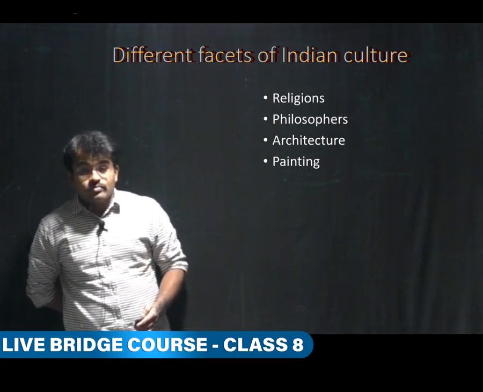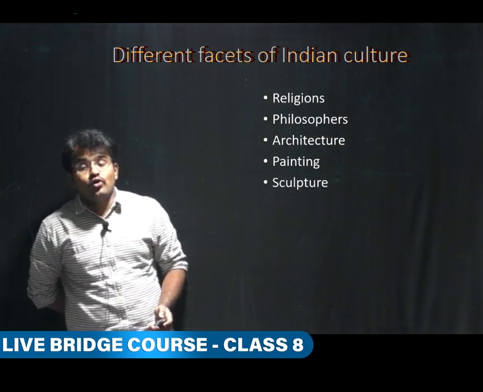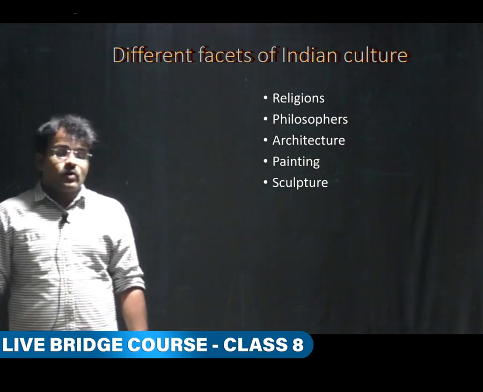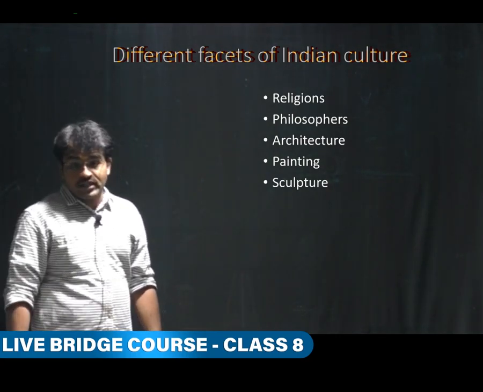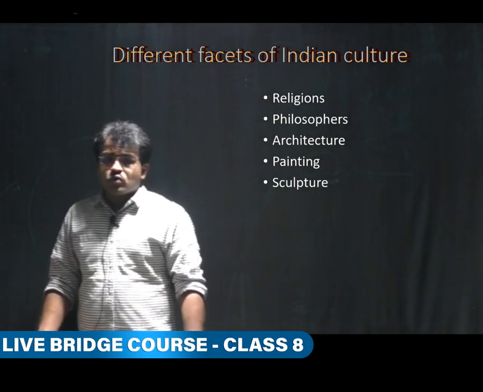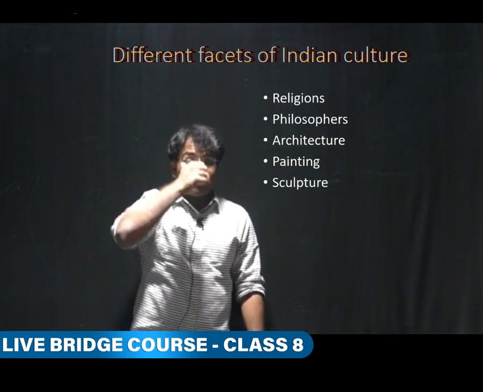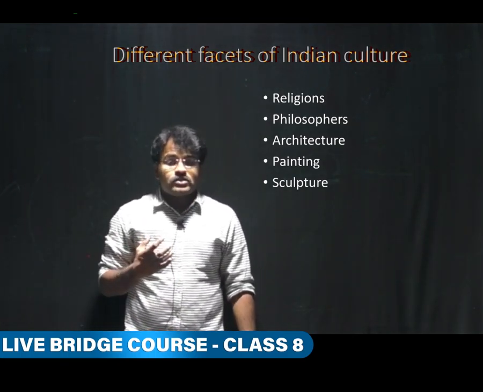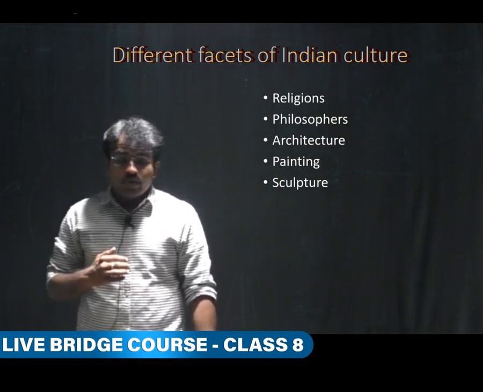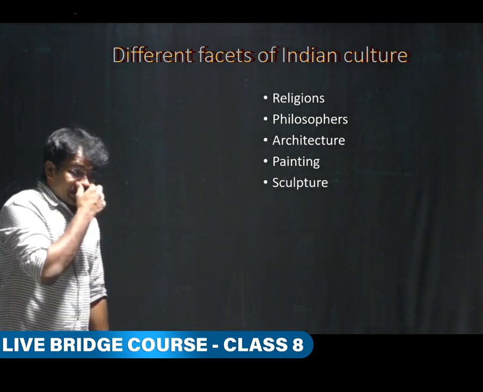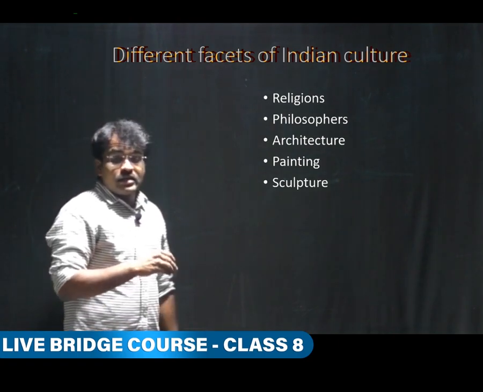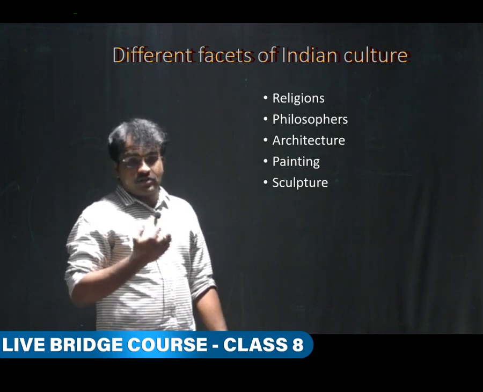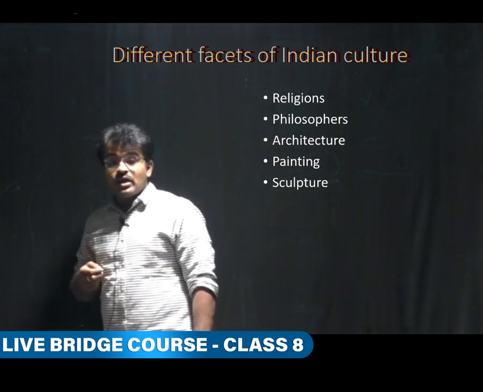After the painting tradition, there are numerous sculptural traditions too, ranging from the Amaravati school and Gandhara school, then the Mathura school and Sarnatha school. In this fashion, there are numerous schools of sculpture, and today we are going to talk about one significant sculptural aspect of Indian culture, that is the bronze image of Nataraja, which is produced in Tamil Nadu. Even today, the bronze images of Nataraja produced in Tanjore and Madurai are still very, very famous. I am going to discuss one of these Nataraja images and what exactly to look for in this sculpture.